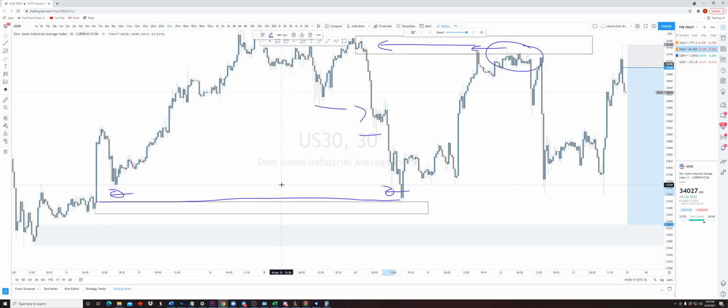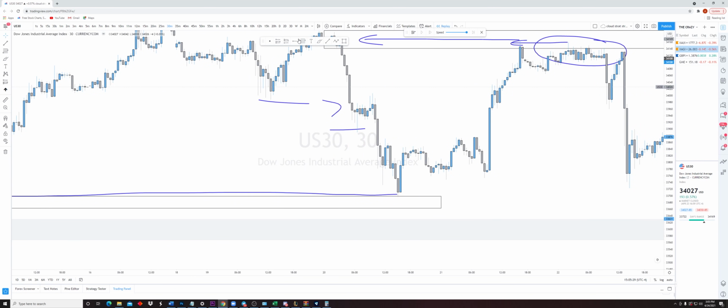A lot of people are watching that to buy, even on US 30. No matter what you're looking at, these traces of smart money and the manipulation and the creation of liquidity are going to be present. And again, you understand this is weak hands right here, right? So remember that you're always operating on all time frames too. You have weak hands taken out. That's the spring. You have shifts above lower time frame structure, and you have the last down move before the up move present with this area right here.